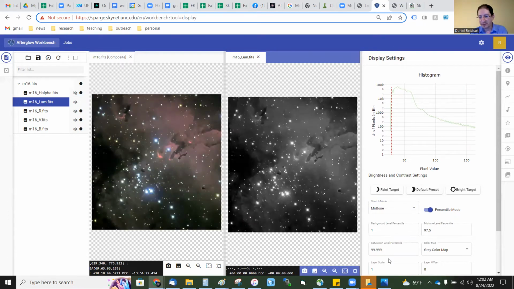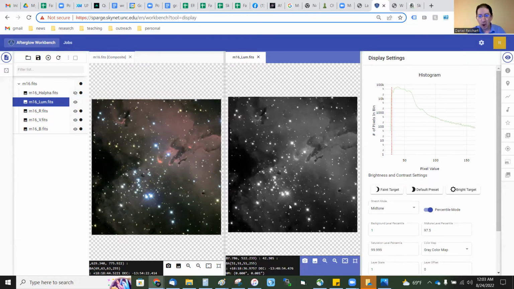So you have a background level, the saturation level's here. I like to keep it in percentile mode, just because I'm used to thinking about percentiles. And then you have this extra, it's called a control point in between that we can slide around. Because of that extra degree of freedom, we can have a lot of detail at both the faint end and the bright end simultaneously. Now the saturation level, the default comes up as 99.999. It's almost the very top of the image. It's being set to white here.